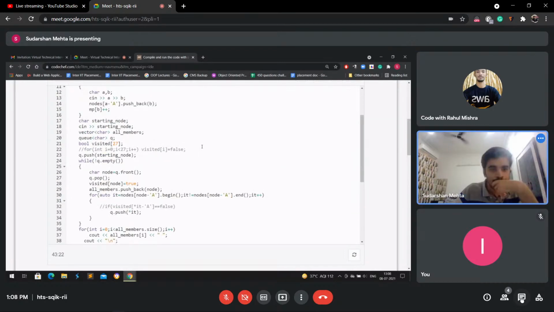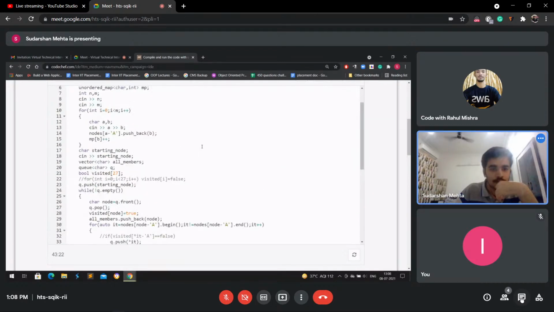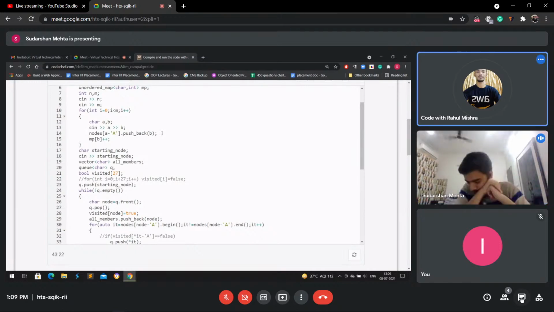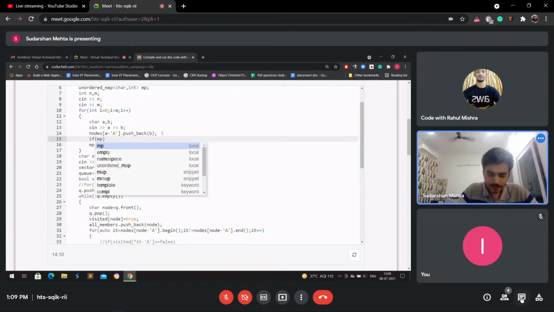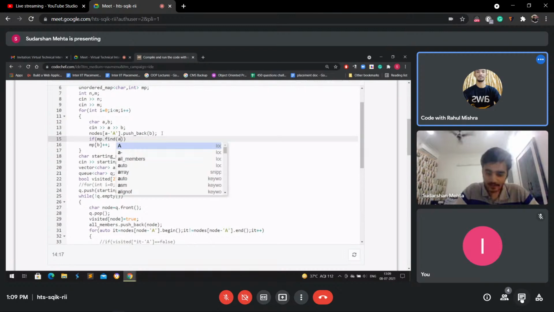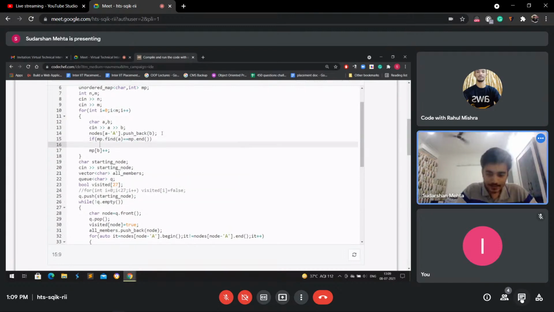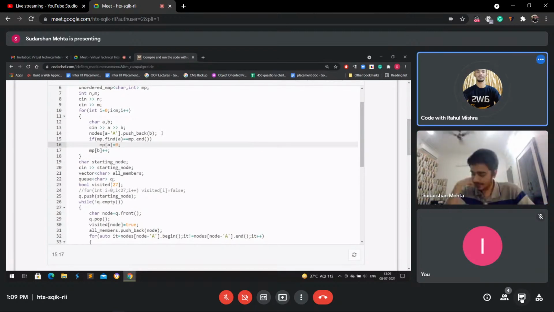So here I'm not making it 0. I have to make it initially 0 also. So if mp dot find a equal to mp dot end, then mp of a equal to 0. Otherwise, whatever value was there, that will remain.